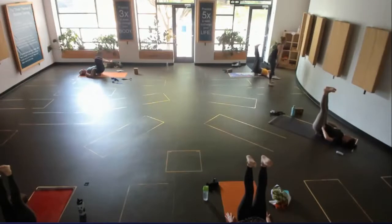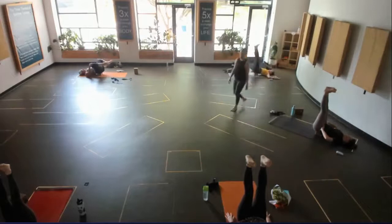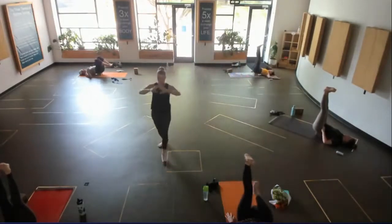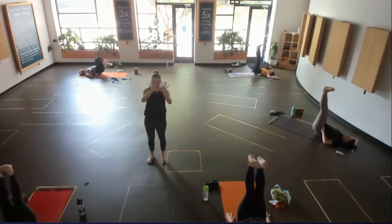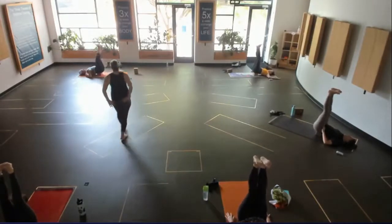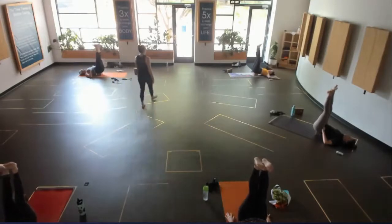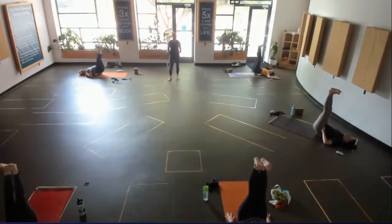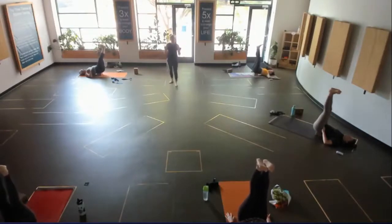Jess has got some tiny little leg circles going on, both feet heading in the same direction rather than like a scooping, like swimmer circling. It's just both legs kind of making a little tiny, tiny circle. You'll be able to move around your SI joint that way. It's just a spot in your back where the dimples are on some people.